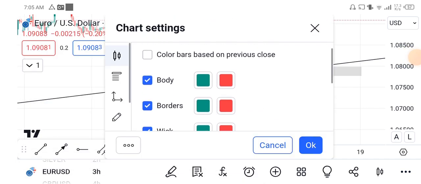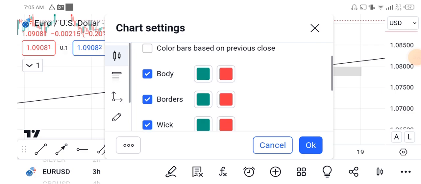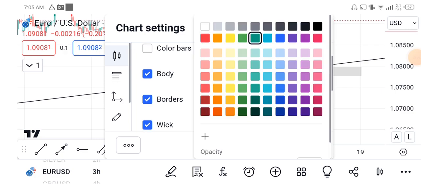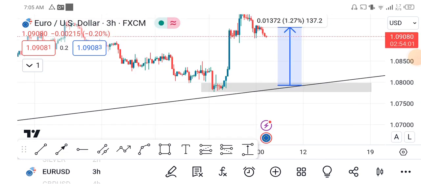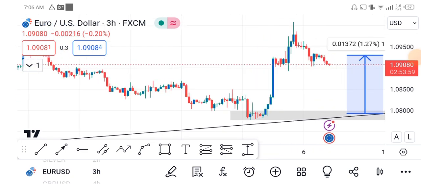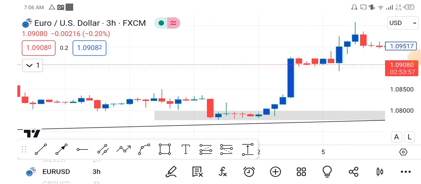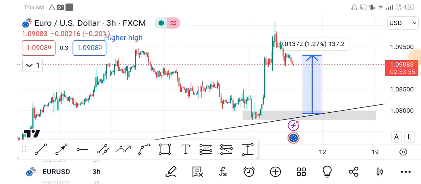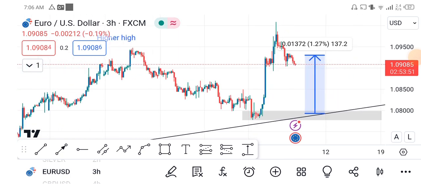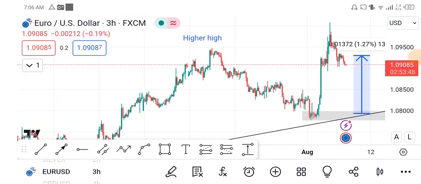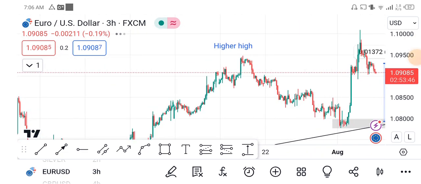You can change the body of your red candle, you can change it to purple. Let me show you. Once I change it to blue, you see it automatically changes, right? My body is blue. So now instead of looking green, it's now looking blue. That's my bullish candle. You can play around with this. Make your chart analysis beautiful. Don't make it childish or put rainbow colors. Make it very professional and beautiful, right?